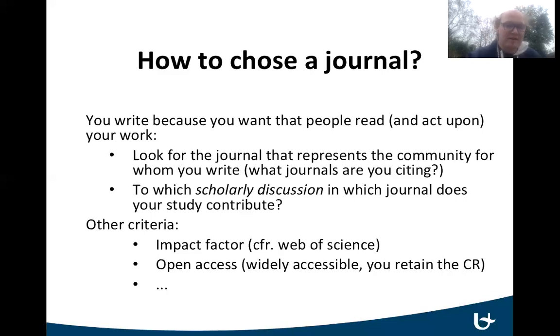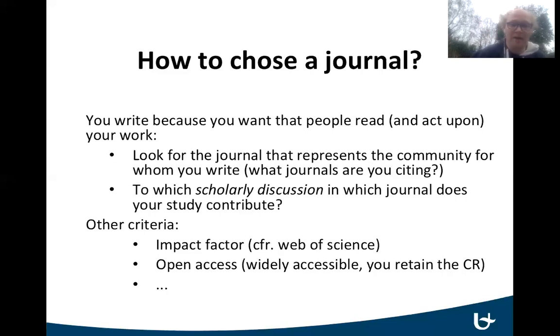So for this, the impact factor might be an indicator, but this is unfortunately not true for every field, because some fields and subfields also in the domain of education are over or underrepresented. Anyway, it might be a good way to get an idea about which journals are often cited, and if one of these journals is representing the community you want to write for, this might be a good criteria.